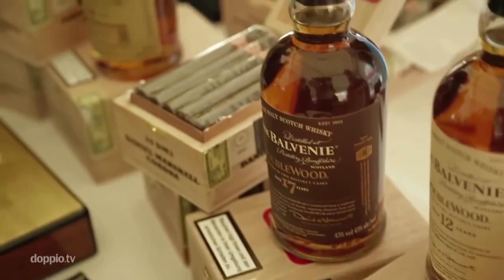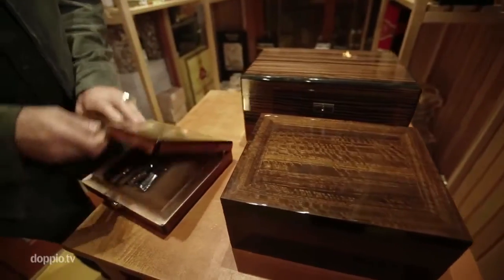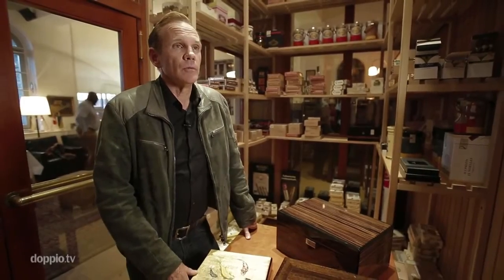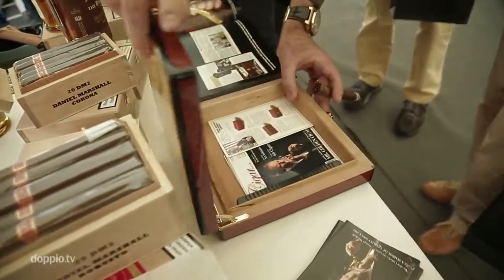But what would a cigar be without the right accessories? From the cigar cutter to the high-quality humidor, the latter is a must for the proper storage of these sensitive tobacco products. It's very important to have the idea that the cigar is living — you want to keep it between 65% humidity, and no more than 72% humidity.